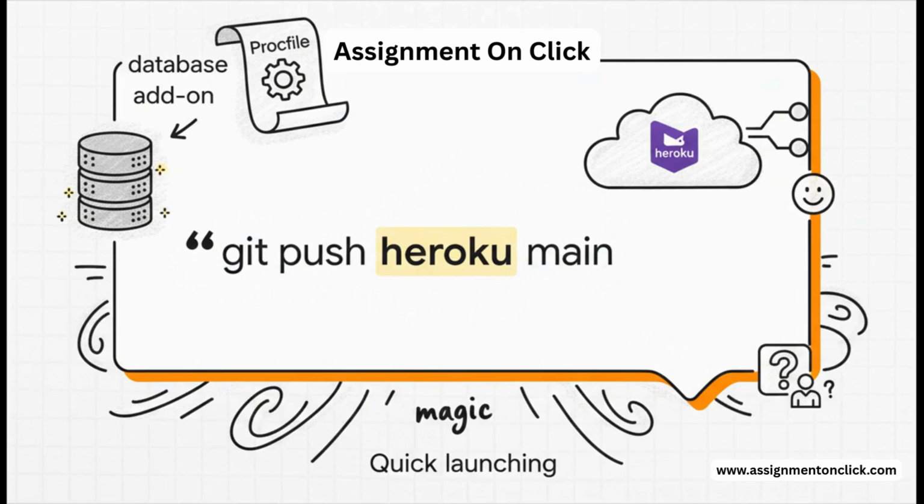And this is the magic of Heroku, boiled down into one single command. Seriously. Once you've configured your project just a little bit, this is how you deploy. You just push your code using Git, something you're already doing anyway. It is unbelievably simple, and it's a huge reason why so many people love it for getting their first projects and prototypes off the ground.